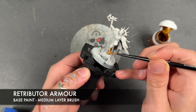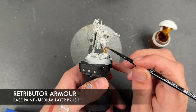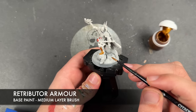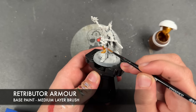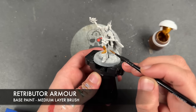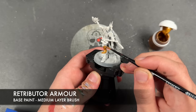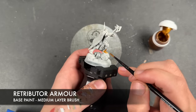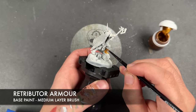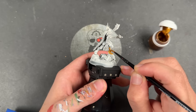we're just going to get this Retributor armor all over. Like this. There is one bit of armor that we're not going to do this over. It's going to be any of the bits that are going to actually end up being blue. I would recommend having the box art open for this, or indeed the product photography on the Games Workshop website, or on Warhammer Community. It's a really good article there with lots of pictures of all five of our members of the Blacktalons. But for now, we just want to get this all over, just like this.